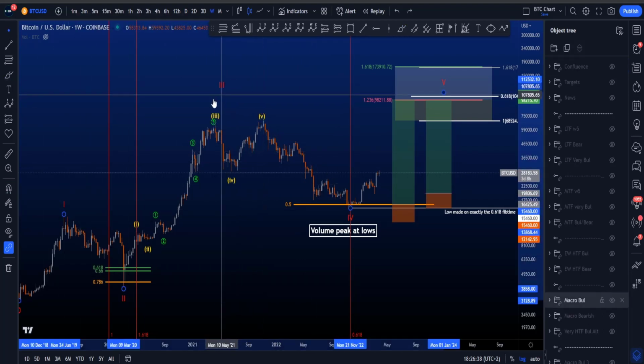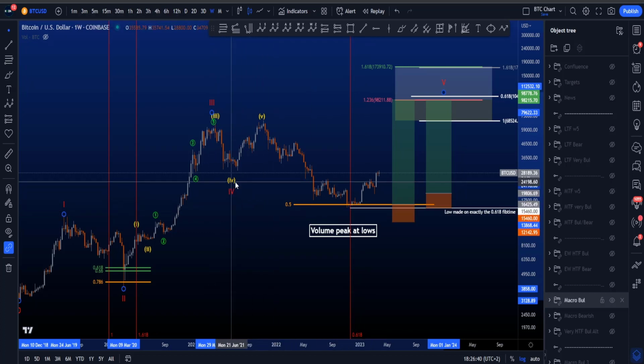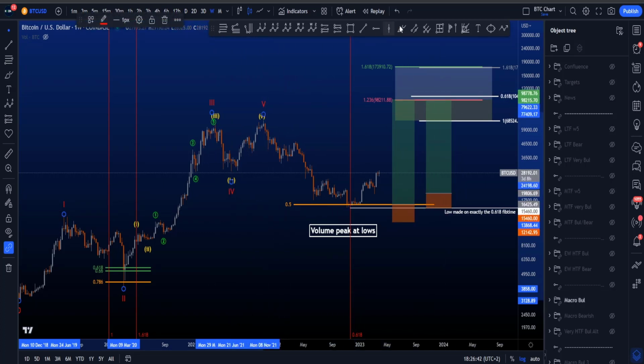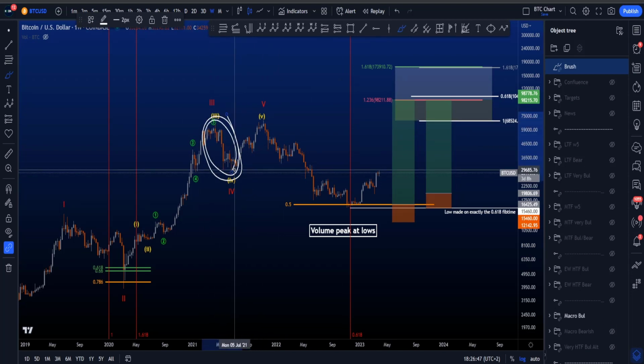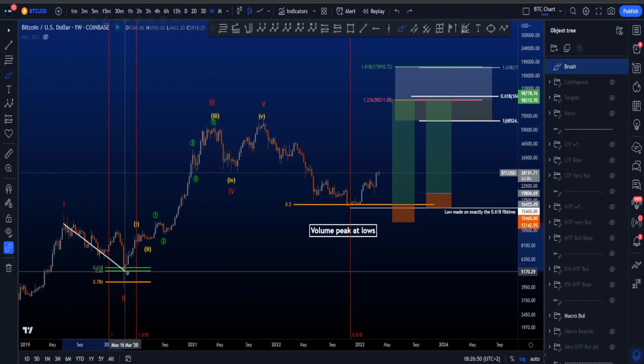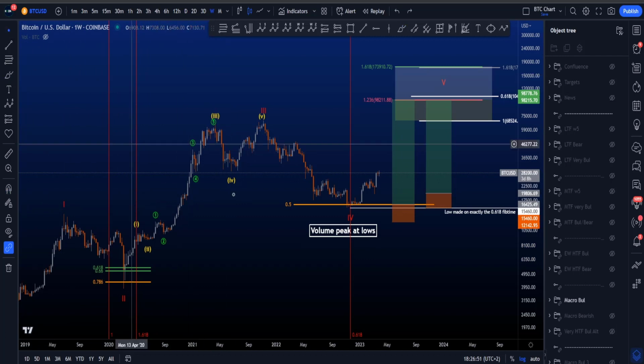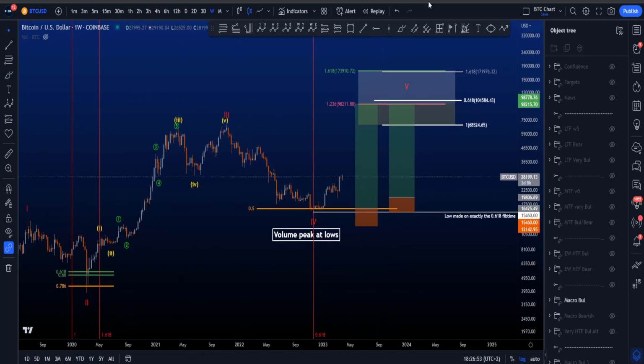And if you put the high of this wave 3 over here, the low of wave 4 over there, and then the all-time high being the wave 5, the main problem is that this wave 4 over here is very short in time compared to this wave 2, which is not what you want to see, as by far most commonly, as mentioned, wave 4 takes more time.